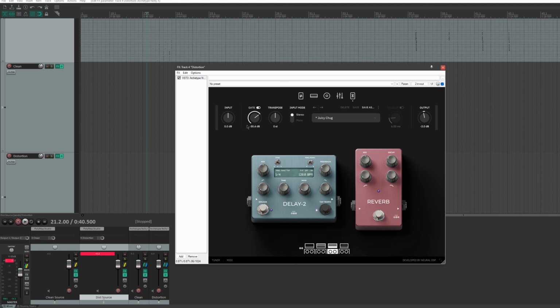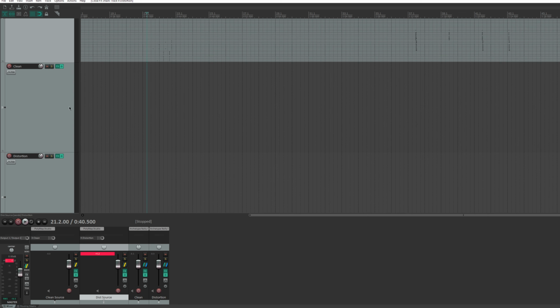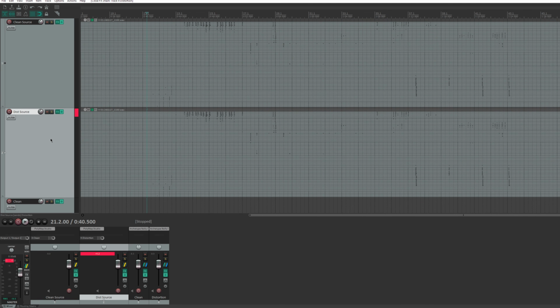As you can see, putting the noise gate this high is not necessarily ideal, but I guess you could also just pay closer attention while playing to not have those strings vibrating as much, or maybe use a fret wrap or something. And then here is the end of the song that you also heard.